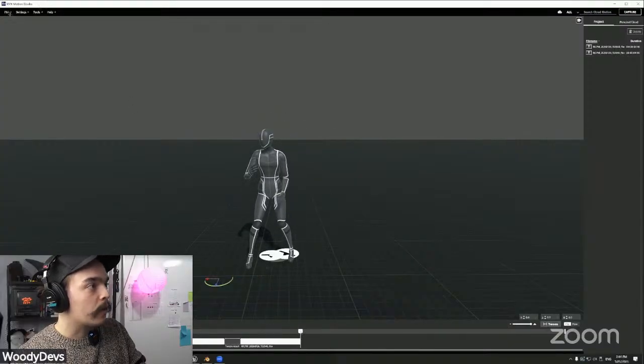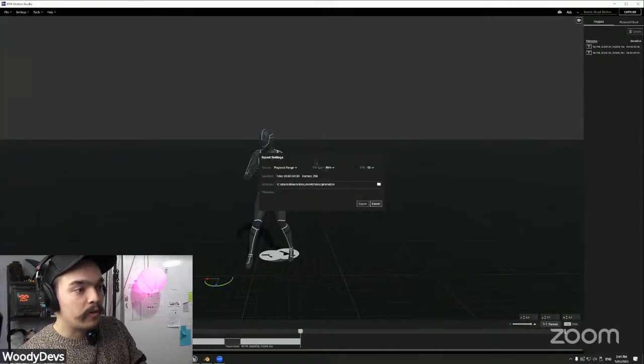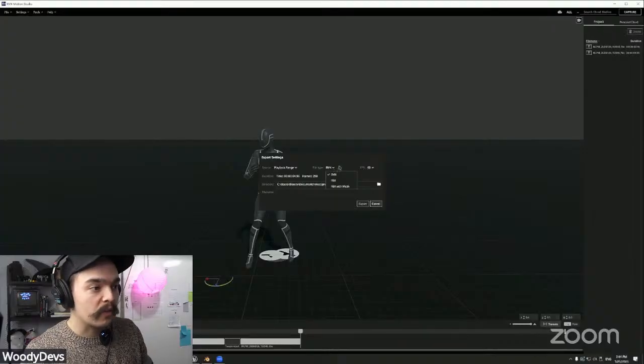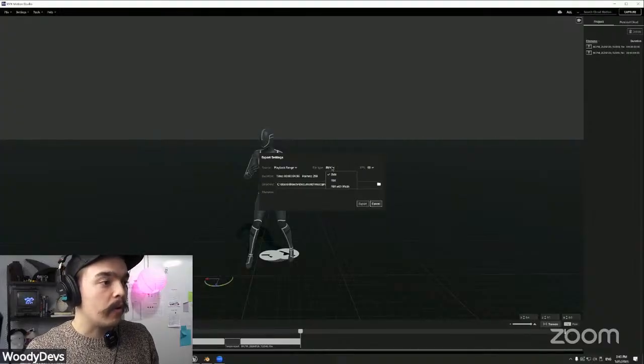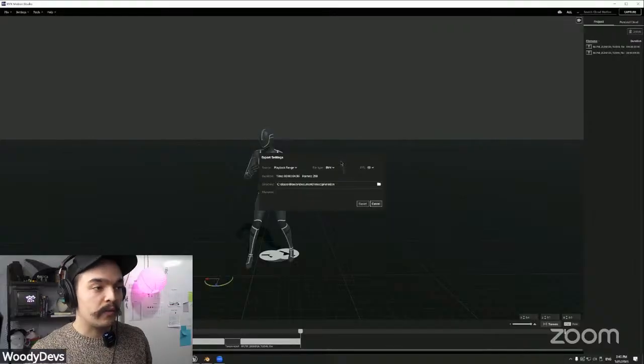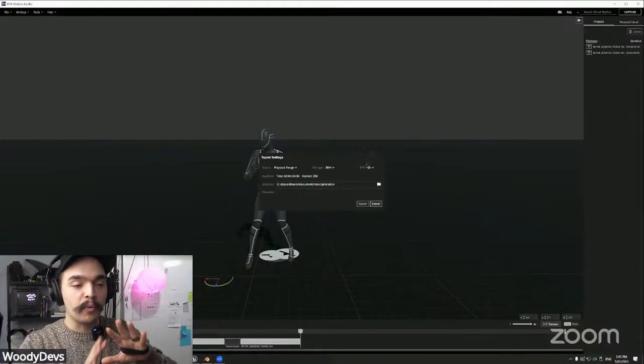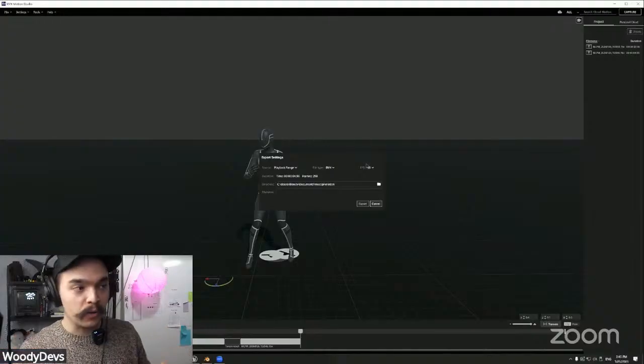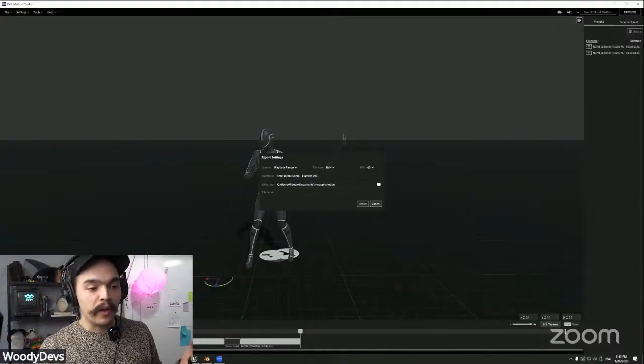I can now go up to File, Export Motions, and I have the option to create a BVH file or an FBX file or FBX with mesh, which all of these are very helpful. I'm going to show you guys a quick, easy, bulletproof way to do this. If you're a Blender user, at this point, we can go to whatever software you're used to using. I am used to Blender, so I'm going to show you guys how to deal with this.